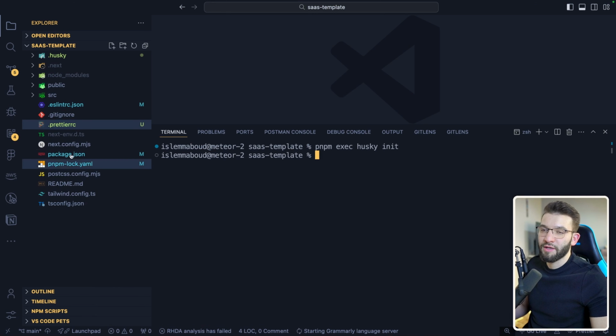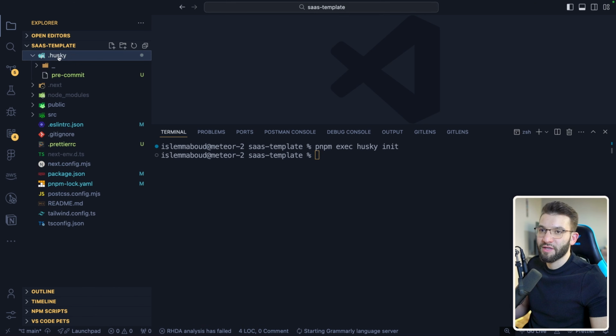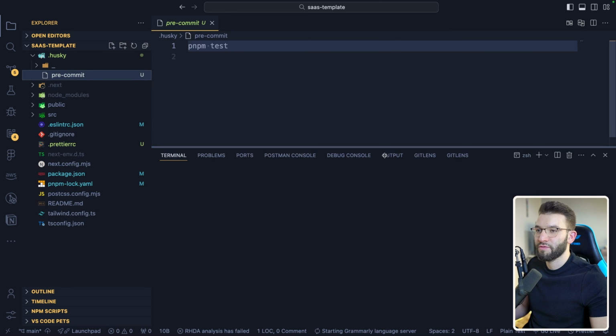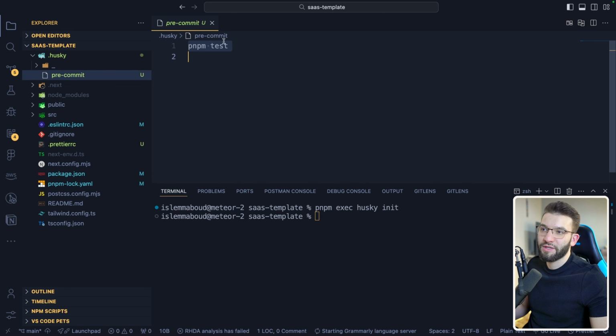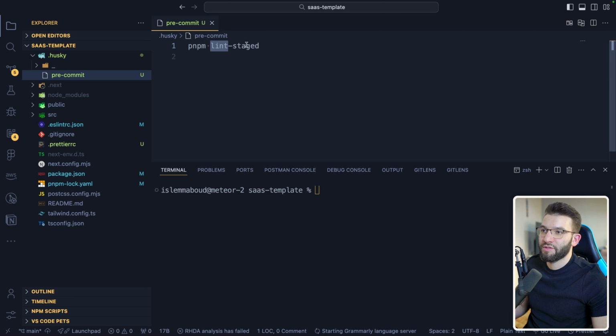And now if you look at the top in here, .husky, there's a new folder that's been created for us, and there's this pre-commit, which is the pre-commit Git hook, and you give it a command that's what is actually going to be running. For example, immediately it's just running npm test to run tests. And here you make sure you do lint-staged. So you just use lint-staged in here with npx. So whenever there is a pre-commit, or whenever the user is trying to commit something, particularly commit staged files into your Git version control, this command is going to be running right before the commit.